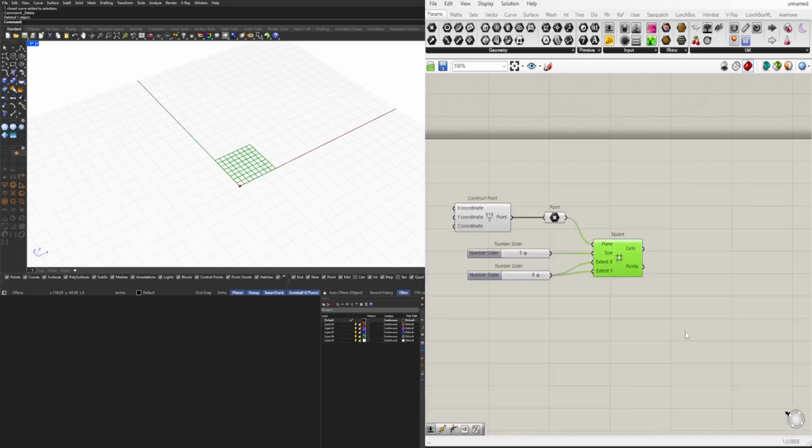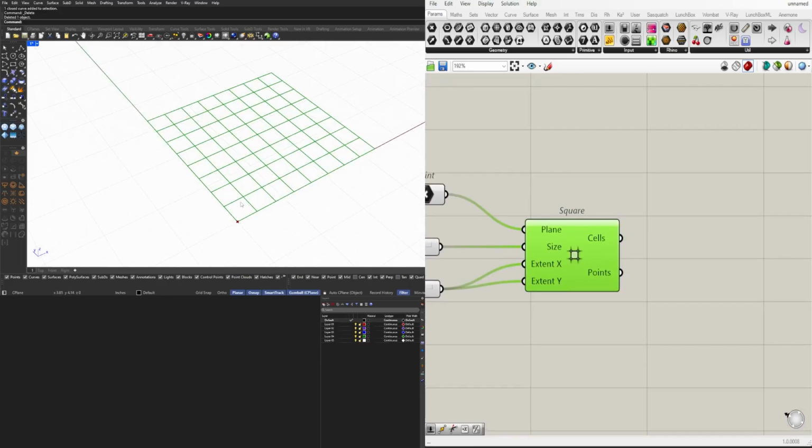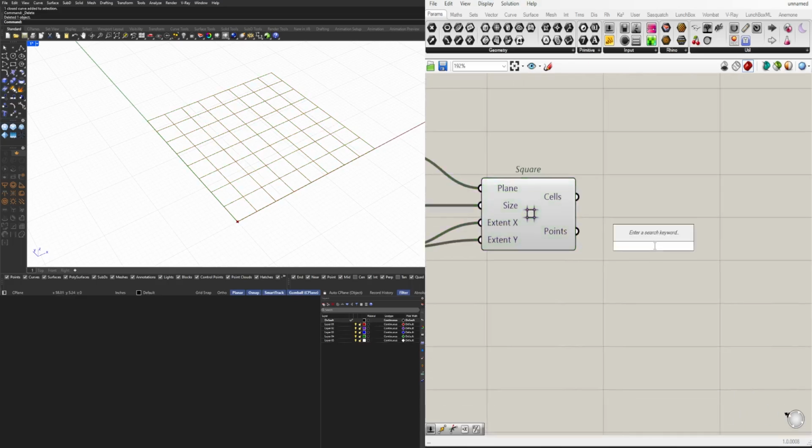All right, so we've got this grid with all of these cells. Now what I want to do is just pick one of them, and I'll show you what I want to do to all of them. That way I can show you an example first. We'll take these cells, we'll go to list item to pick just one of these cells because they're all actually contained within this component.